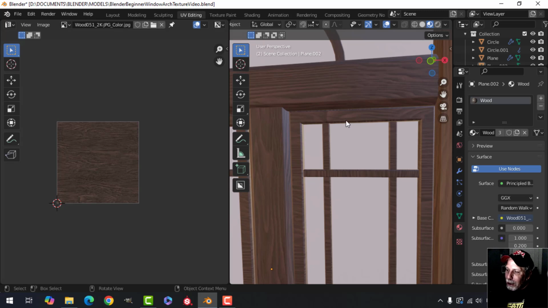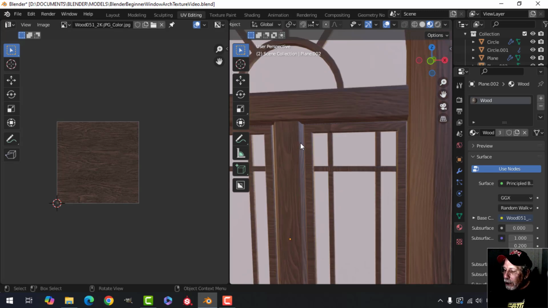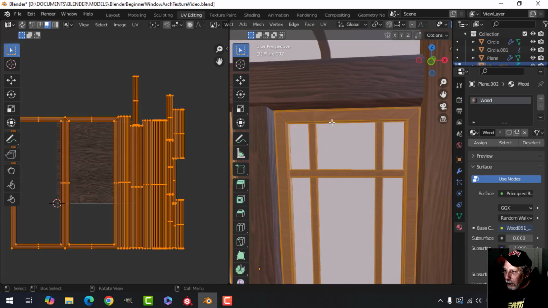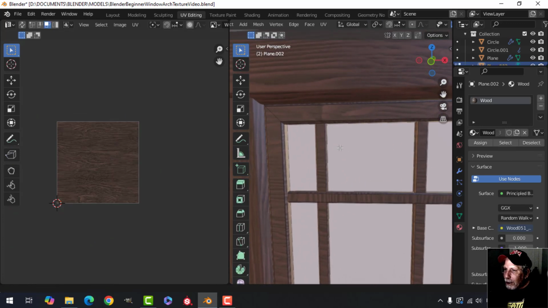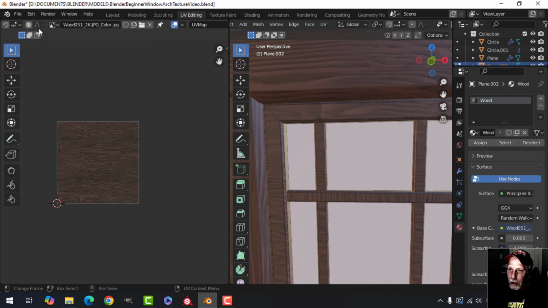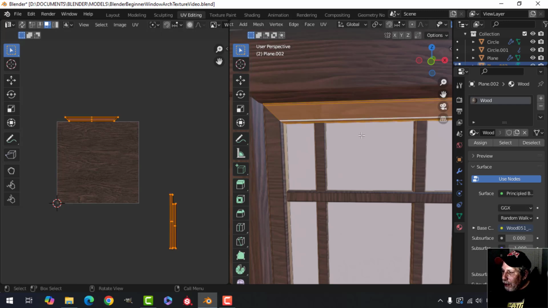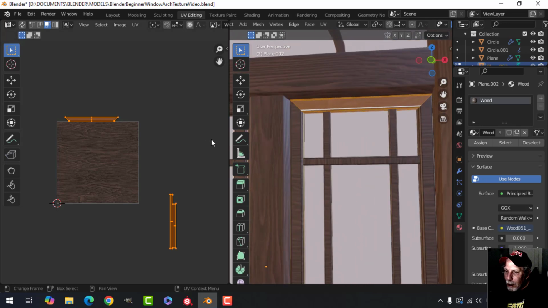Now, the only thing is, the way I built this is really a continuous piece. If this was a real wood frame, you would have cuts here, and this piece would fit into this one. Then it makes sense for the grain to go horizontal here and vertical. When it's joined, it may not work that well, but we're going to do it anyhow. So I'm going to come in here, and I'm going to deselect everything and go into face selection. Where is face selection? I guess this one here, or 3. And I'm going to Shift Alt and click. And that selects just the faces of that piece.